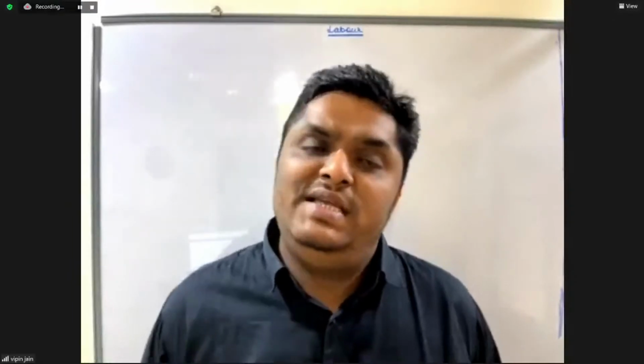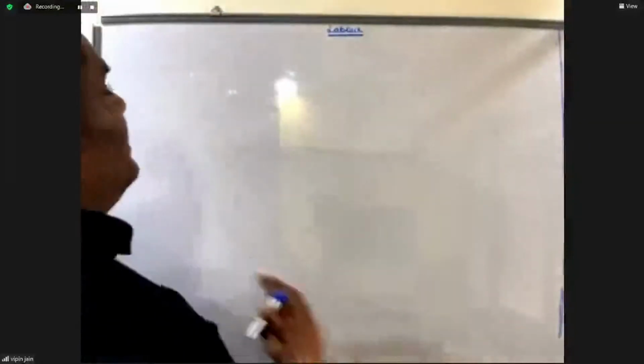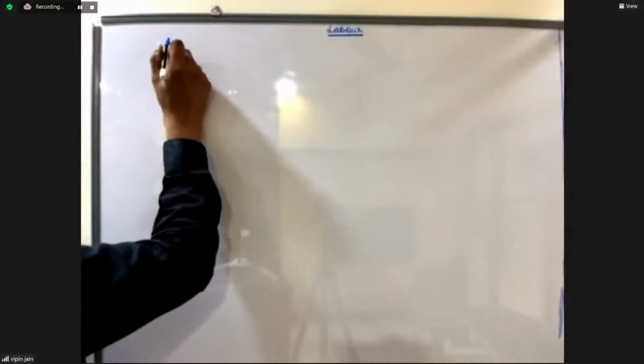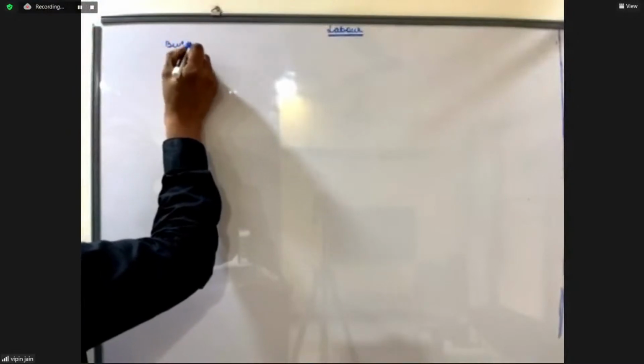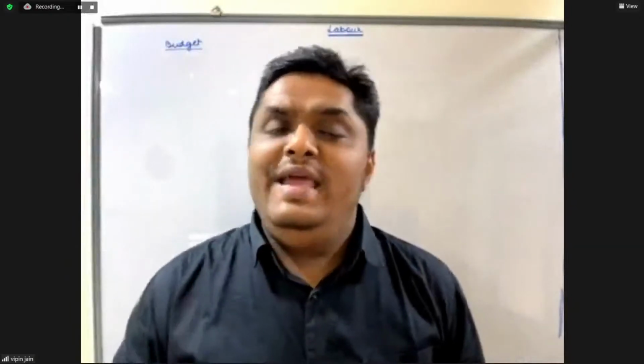So now let's start with the investigation of the labor department. I'll be discussing this again with the help of a practical question. So let's start. Now, when talking about the budgeted data, the concepts are more or less related to material, the same as what we have discussed in material.